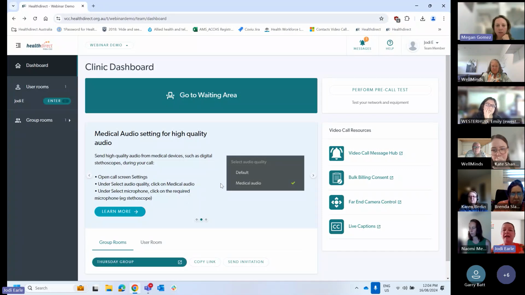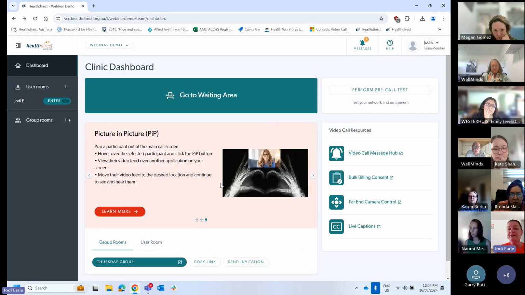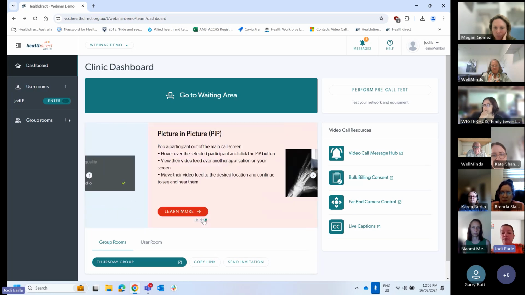So the waiting area may be a tiny bit confusing, but most of our health services that use our platform use a shared waiting area. So you guys don't, but what you'll see is you'll come in on the dashboard when you log in. And we update the dashboard every couple of weeks with new features and stuff like that we might have, which may be of interest to you. You can wait for them to roll through, or you can scroll through those.